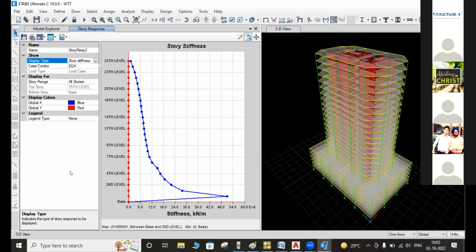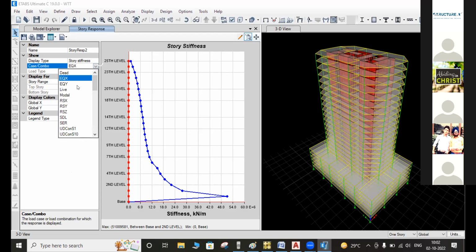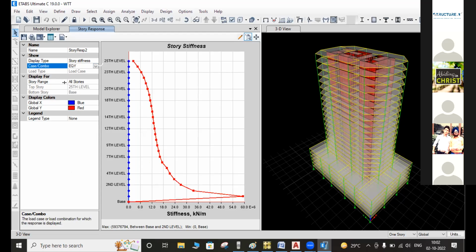Sir, basically, as the picture of this graph indicates, our results are okay. The stiffness below is high. Suppose our stiffness becomes less as compared to above. What will happen when we check the soft story? The result is not okay, sir. Fine, so that's where it is the important part. We need to see the story stiffness along X and Y also. So we have to interpret our results.